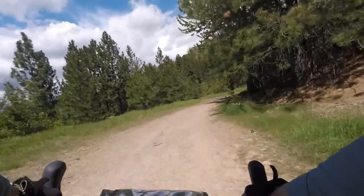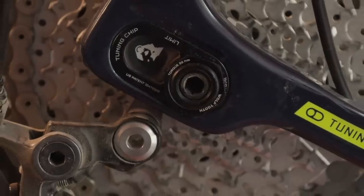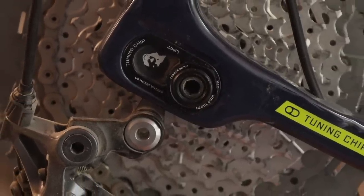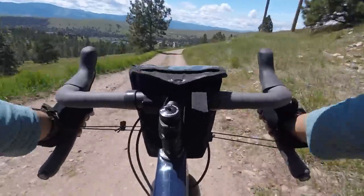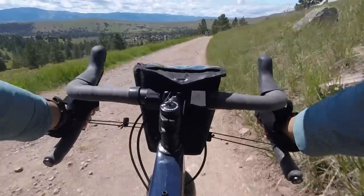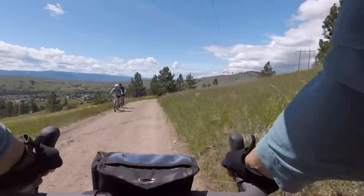I didn't have the opportunity to do a blind test, since I don't have that GCN money to hire a mechanic to swap the bike ten times over the course of a day. Historically, I've always preferred shorter chainstay bikes because of the way they make me feel faster, even if I'm not actually faster overall. There's something about the quickness in the way the bike turns over and that general spiciness in the handling.